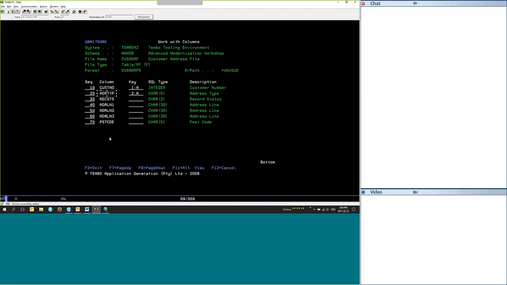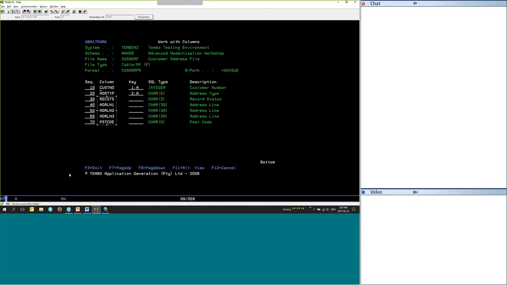That's a fixed validation. And let's assume address types A, B, C, D, and E, for example. That needs a validation. Nothing else in this table can actually be validated.